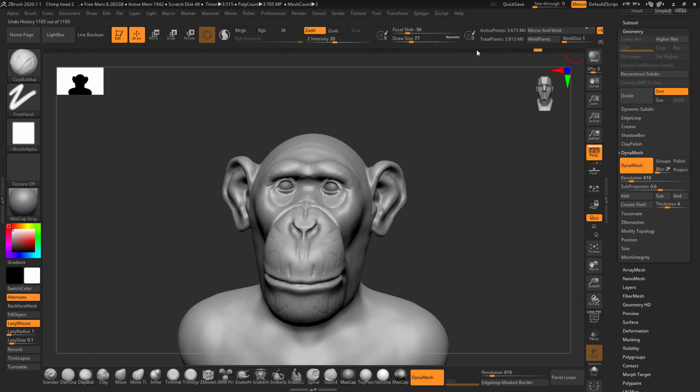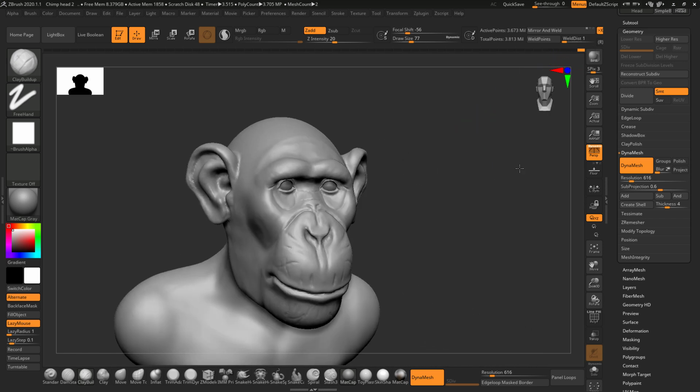It just takes some time to show you the effect. I think the file is heavy, so that's why it is taking more time.